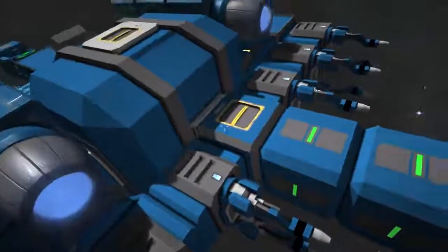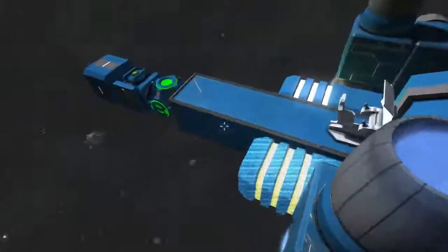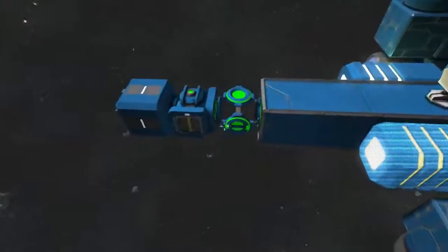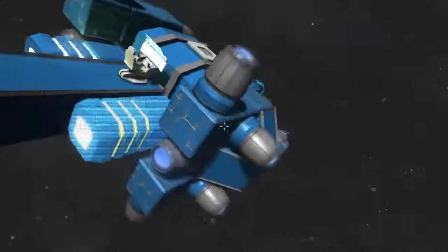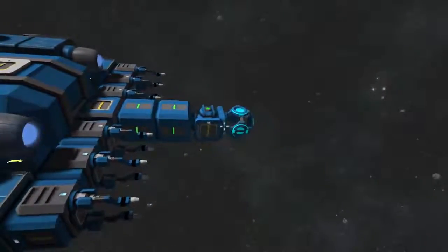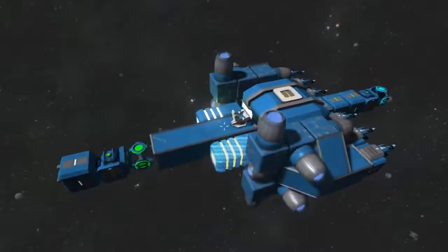The rest of this ship is just a simple print assembly and some engines. And then back here we've got... wait, this looks familiar. A projector, a generator, and a merge block. That's right — the front of the ship and the back of the ship are identical. And the point of that is we are going to print the ship by simply reversing.